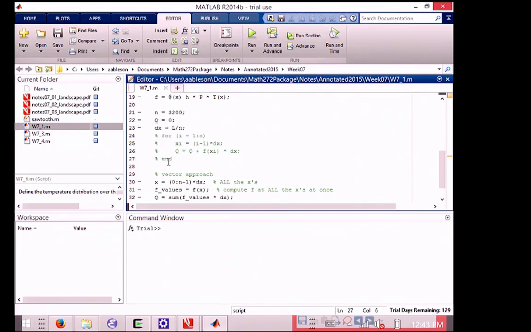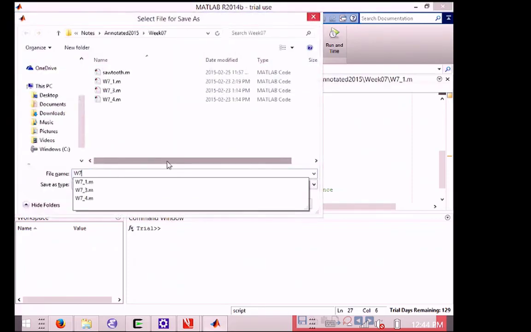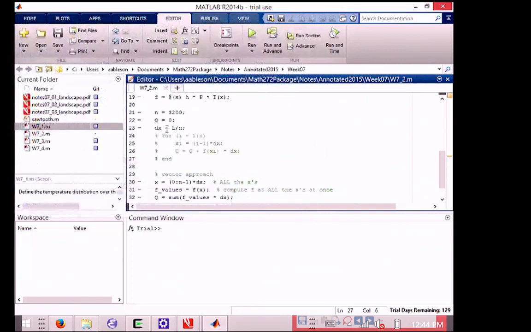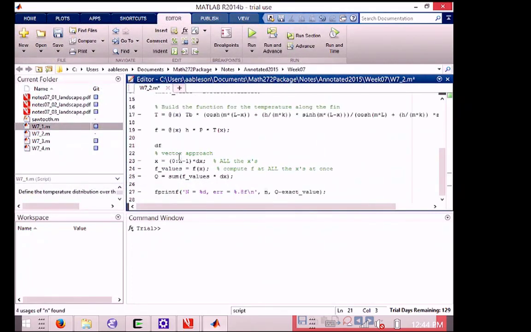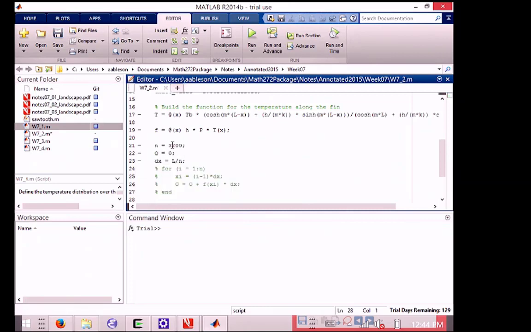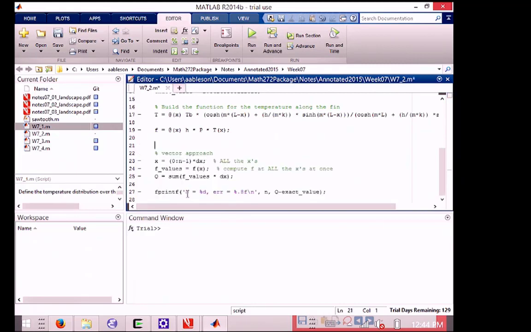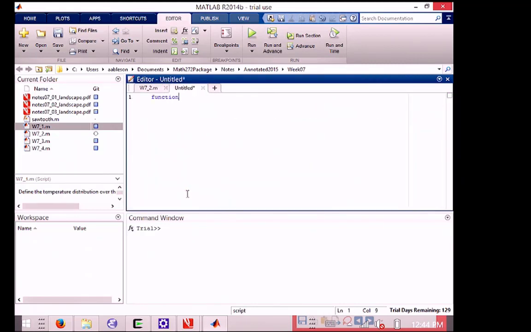So what I'm going to do is save this as W72 for a second. And I'm just going to cut and paste out everything that had to do, I'm going to undo that. Let's try that again. Take everything that had to do, and I'm going to do it with a loop because I think it's a little easier to understand. So Control X. I'm going to make a new function called, well, it's going to be called left-hand rule in a second. Total, let's call it I. Left-hand rule of F, A, B, and N.